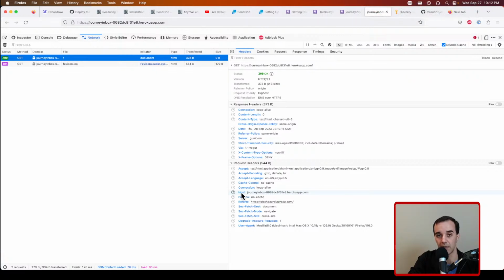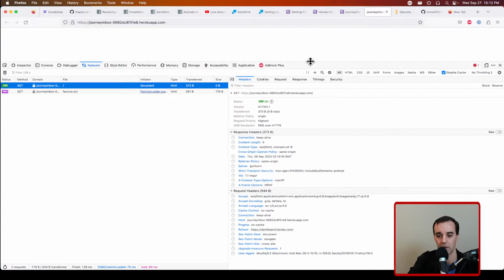In any browser, one of the required headers that you must send to be following the standard protocol is the host header. And the host header here is going to match whatever the domain name of the request is. So that's why we've got journey inbox. And because I had added this value in our allowed hosts, we did not get a rejection. Okay. And so these are all the things that were sent by Firefox.